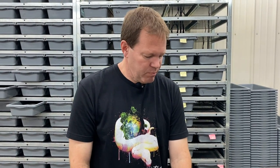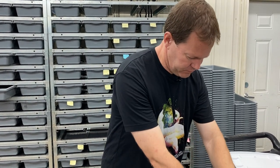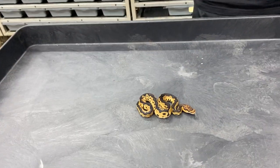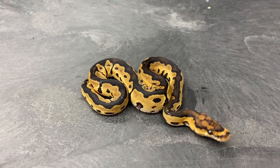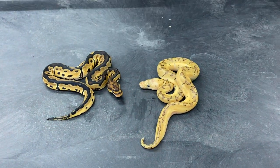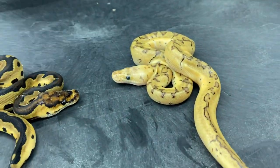This clutch is from an Emperor Pinstripe Krypton — a Pastel Lesser Pinstripe Krypton — bred to just a normal Krypton. When you breed Krypton to Krypton, you can get Clowns, Kryptons, and Kryptics. The Kryptics and Kryptons have been really difficult to tell apart — I'm getting some ideas about how to tell them apart but haven't figured it out yet, and it'll probably take some breeding trials. The first one we got here is the Clown. I've got some more Krypton stuff I'll be showing soon too. This one's a Lemon Blast Clown — I love Pinstripe Clown. There's a lot of possibilities with it.